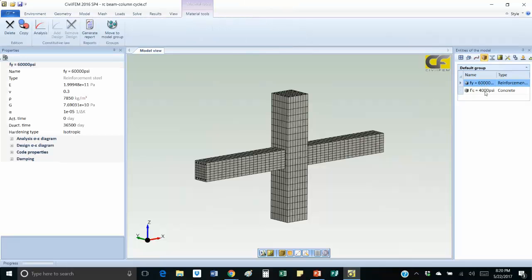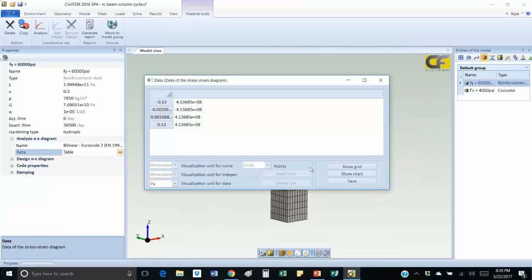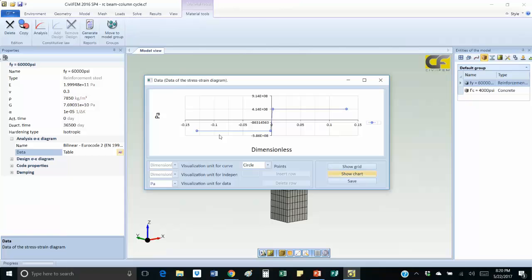Okay, and we're going to show the material tab, where for this model we defined the reinforcement material with an fy of 60,000 psi. Okay, here we can see the properties. We can observe the stress strain diagram for which the model is going to behave. And if you have your own diagram, coming from a test or whatever information you bring, you can generate your own information. If you have special considerations, you can put them here and apply them to your model.